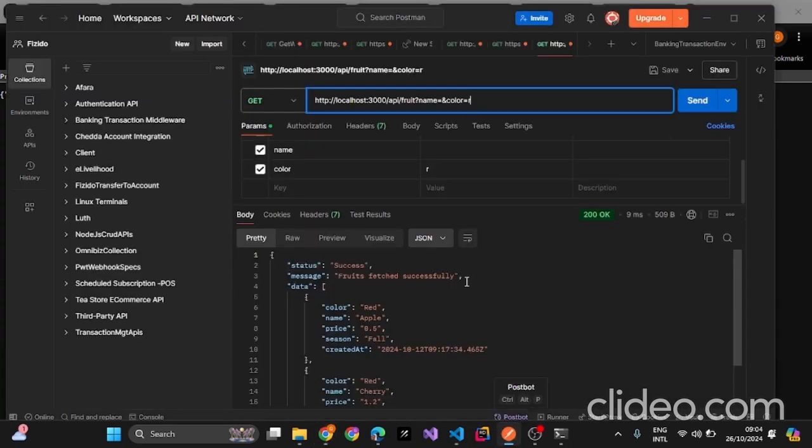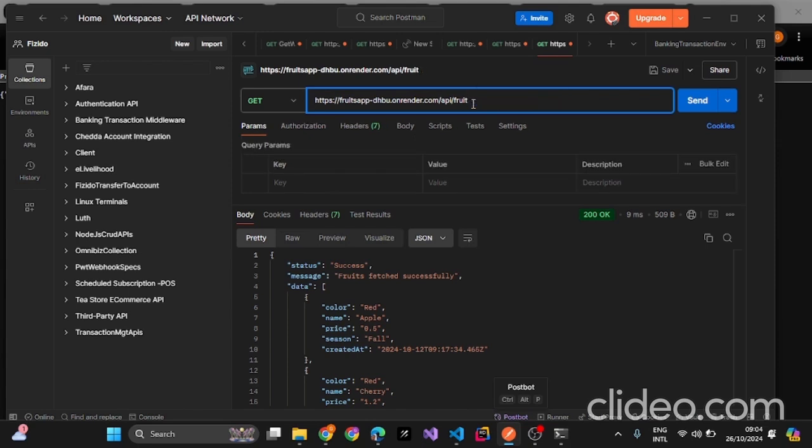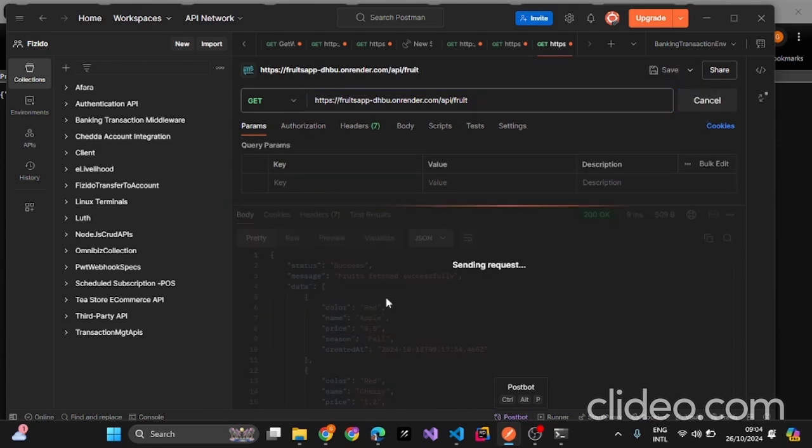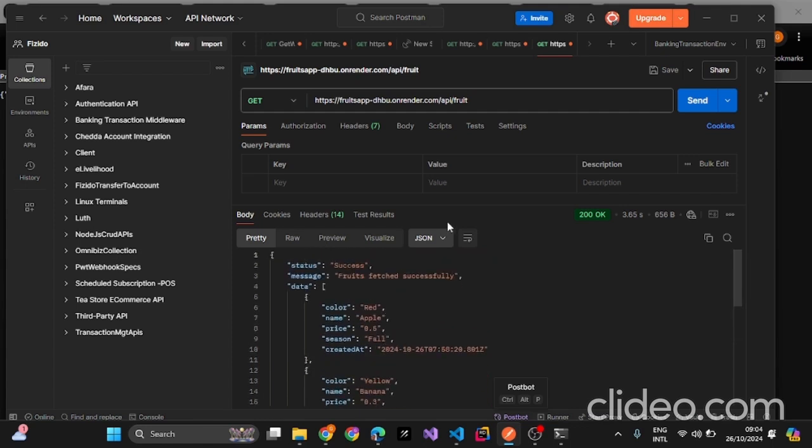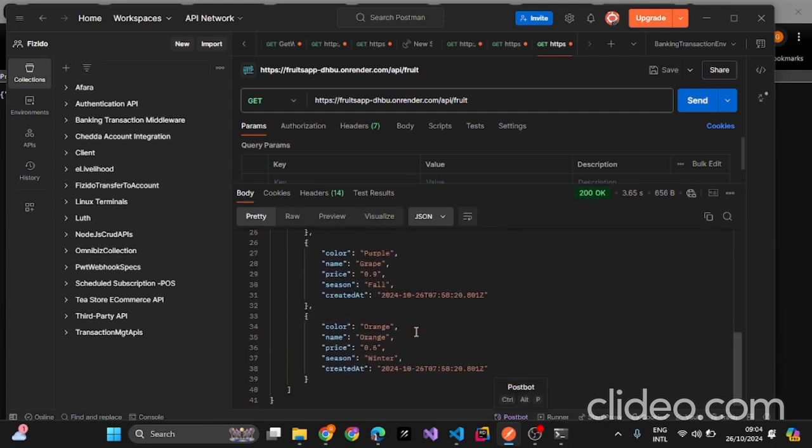Job well done for us. So let's change the URL here. Let's take this out, copy this, come back here. Yeah, interesting. We can see that our data was seeded and our migrations were run successfully.